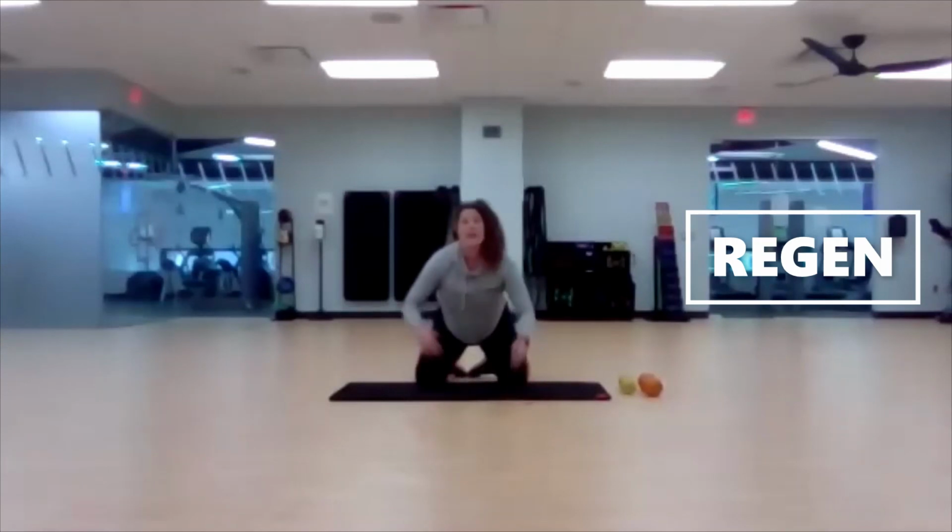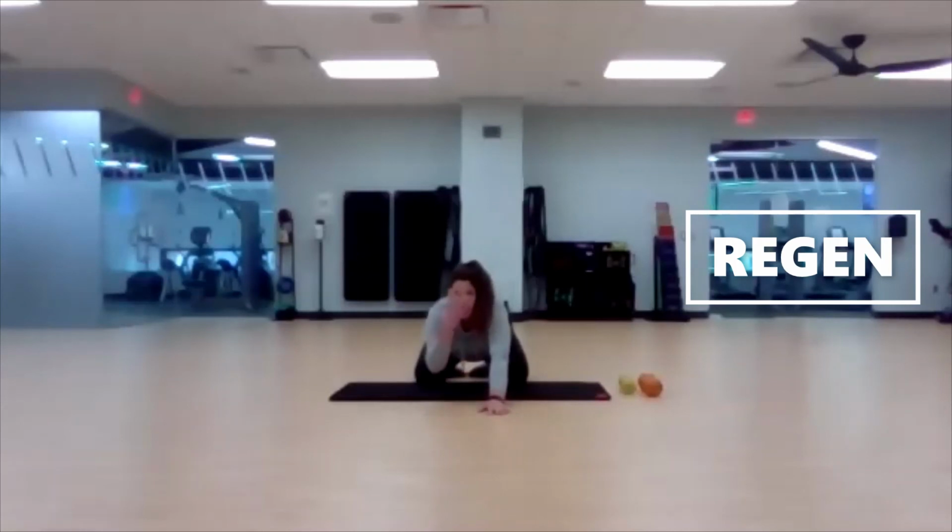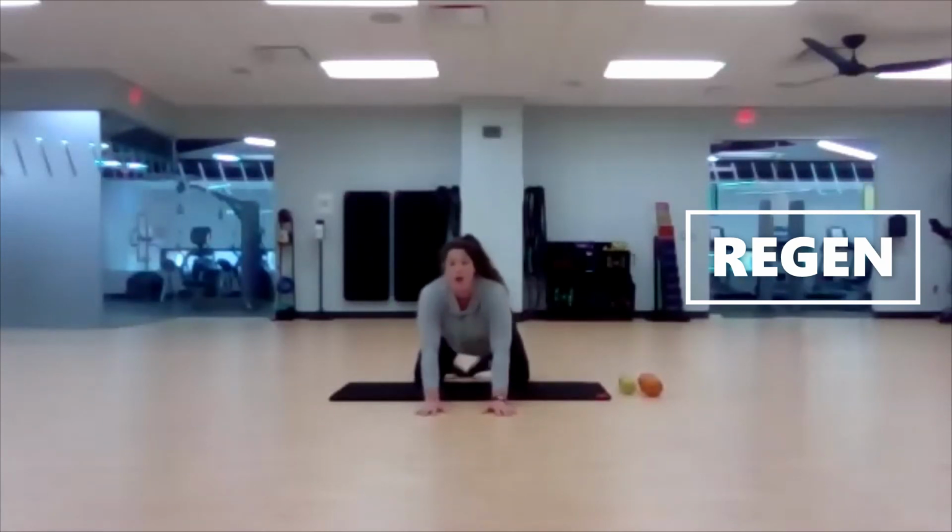Toes together, knees apart. Push your butt back to those heels. Push the ground away. Drop your head and neck. Focus on your breathing. Just relax. Three, 2, 1. Very good.